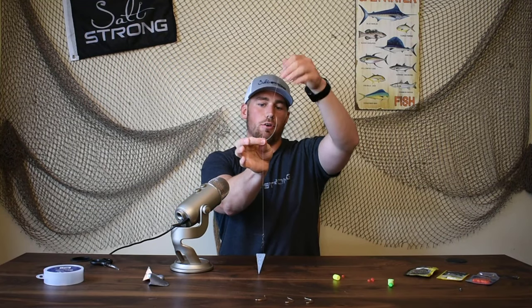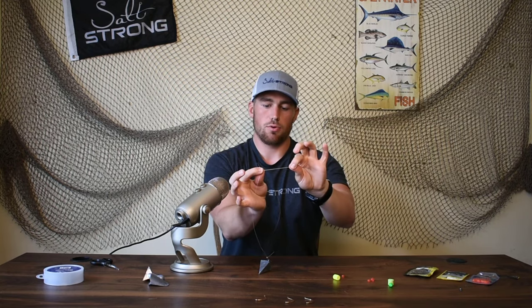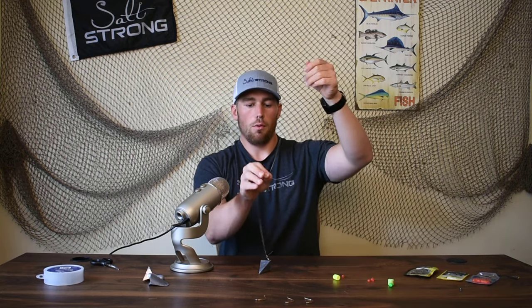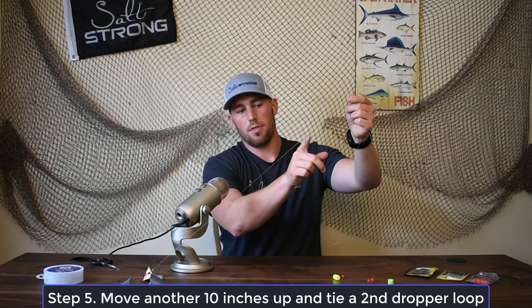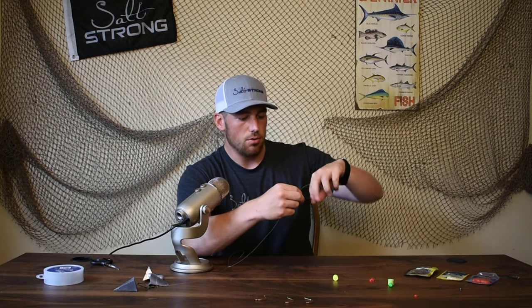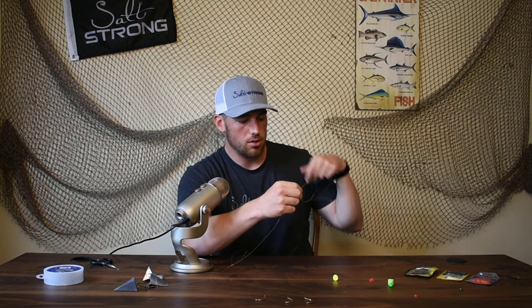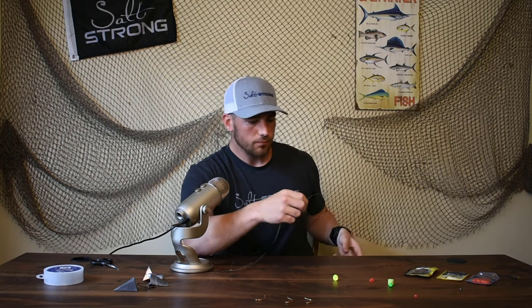So as you can see here, about 10 inches up, I've got my first dropper loop, and this is the proper length, that 3 inches right there, that is perfect. So what we're gonna do is set this over a little bit further back, and we're gonna move another 10 inches up and start our next dropper loop. So go ahead and make those five twists. So 1, 2, 3, 4, and here comes number 5.